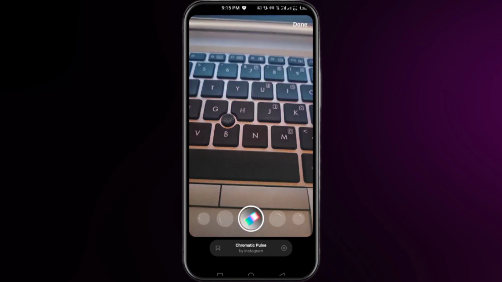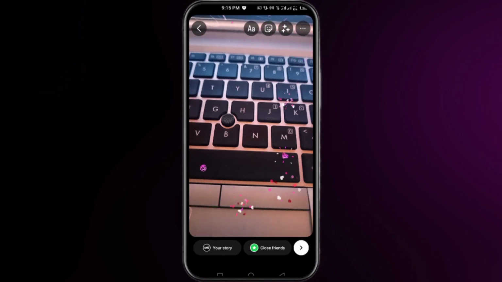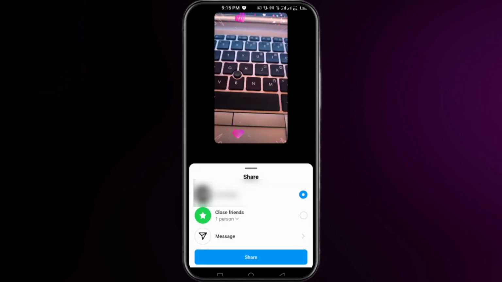Make sure that you are connected with a stable internet connection and your account must be private. So then you will find here the filters option in your Instagram. Due to unstable internet connection, not all filters are showing in my case. So you must try a stable internet connection while using this filters option in your Instagram.